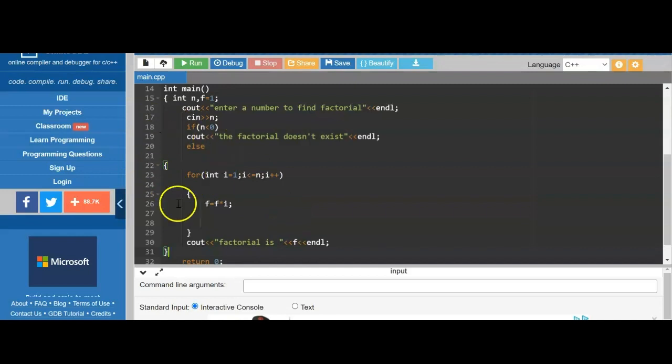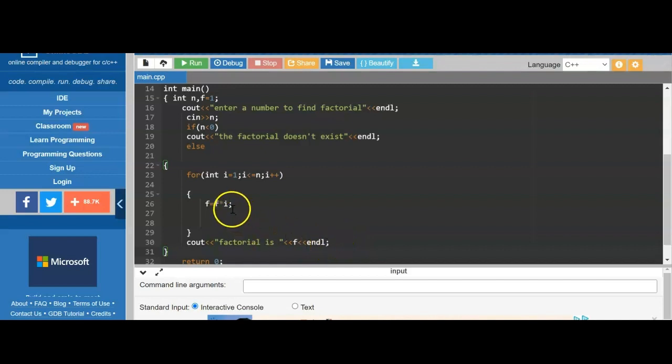So like this, the steps go on till the value of that number is reached. That means if you want to find it for 5, this step will be continued till 5 is reached. After finishing all the steps, you have to display the number stored in the f variable. So f is displayed, and that helps to go to the next line.